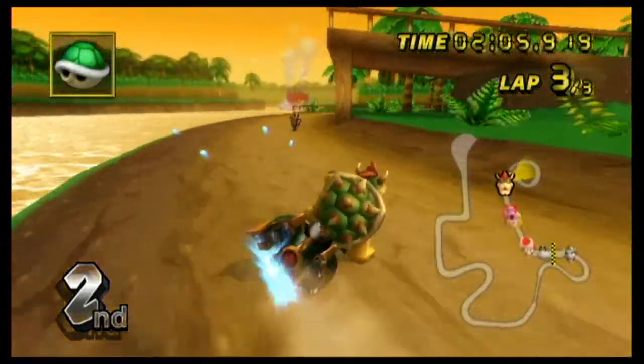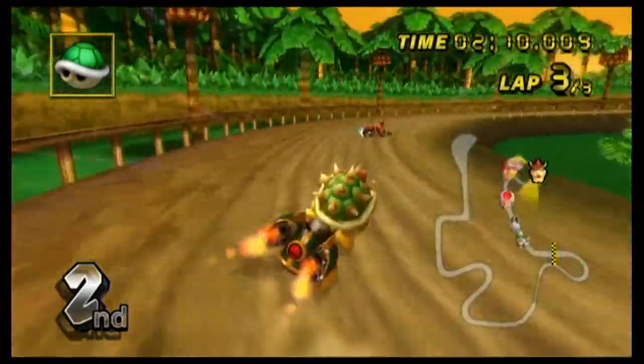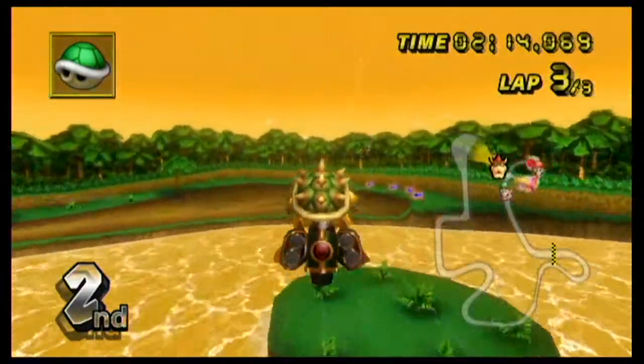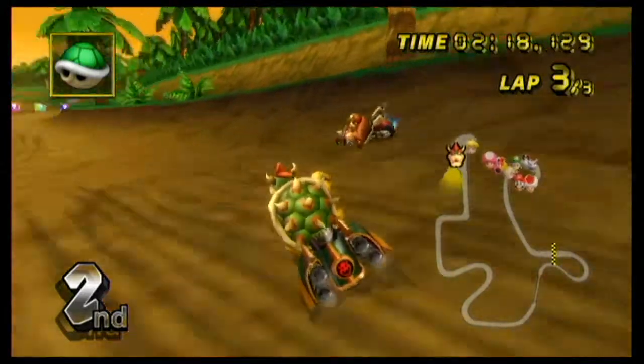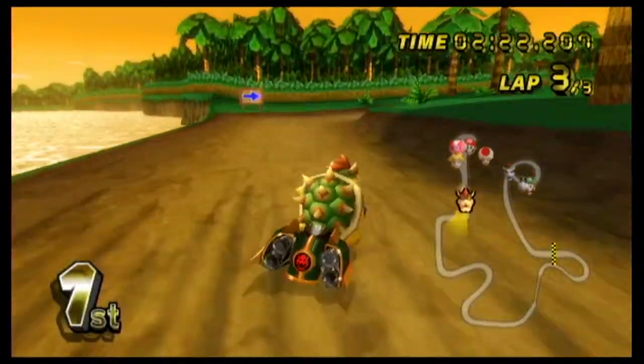Anyway, let's go catch DK, who's using the Wario bike. This is funny. First and second place are the heavyweights on the outwards drifting bikes. Also invincibility to lightning. Right. Away with you, DK.